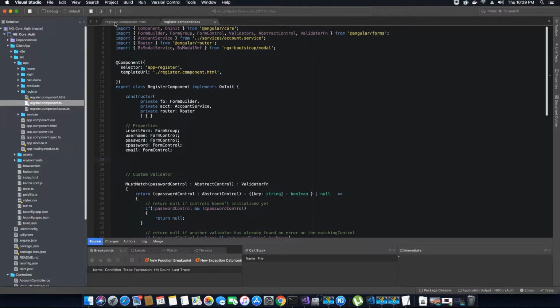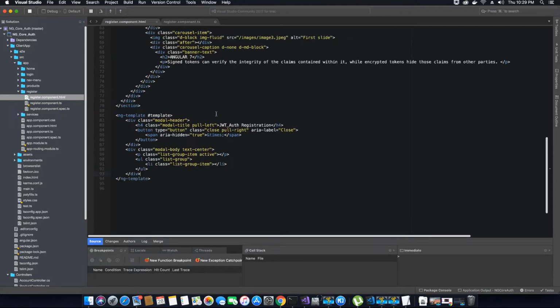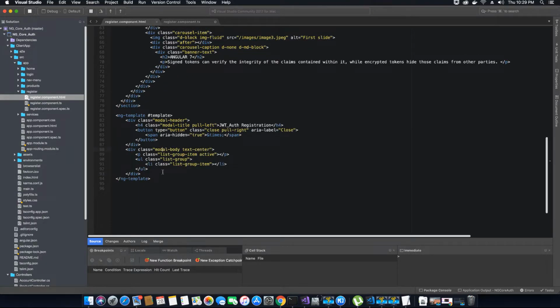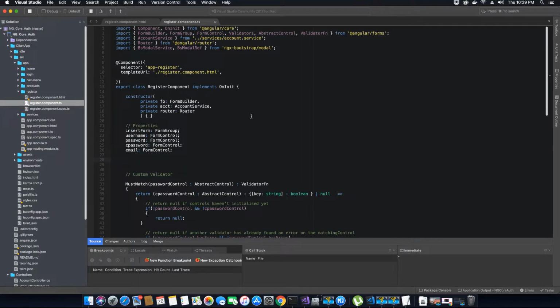Now to access the templates in our component.html and manipulate the data inside these templates, Angular provides us with decorators.